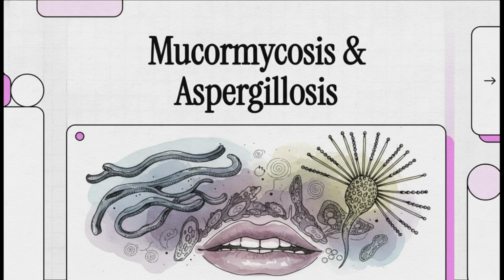Now, sure, you're going to see countless routine lesions in your careers. We're talking fibromas, simple ulcers, the usual odontogenic cysts, but there are certain aggressive, fast-acting infections that absolutely demand immediate, urgent recognition. Missing these? Well, it doesn't just lead to a delayed treatment plan. It could literally cost a patient their life.